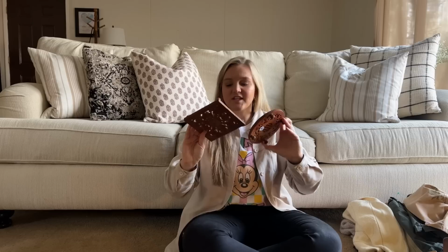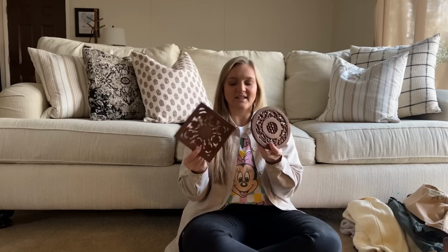So in a kitchen or a bathroom, this is a great way to add some softness with the warm tones of the wood and also be functional. So each of these were $3 at the estate sale, and so I picked those 2 up. I also went to our local antique mall and I got quite a few things.